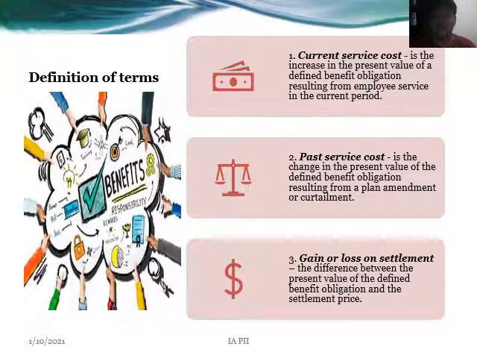a plan amendment or curtailment. And then, yung gain or loss on settlement is the difference between the present value of defined benefit obligation and the settlement price. So, compare mo lang, diba? So, magkano na ba yung present value niya versus yung settlement price. So, yan yung simply, ma-determine mo lang gain or loss. Kukunin mo lang yung difference.